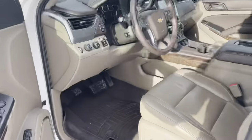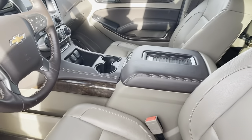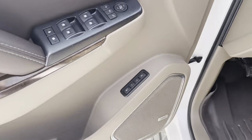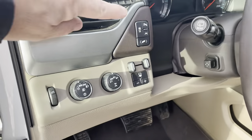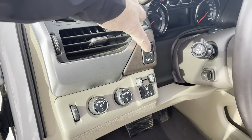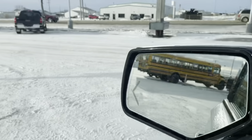Moving to the front: heated seats in the front, heated steering wheel, both are electric seats, push button start. This one has Bose audio and a two-position memory seat. All the power equipment, automatic headlights. It also has a driver alert package — so you have lane departure warning, lane keep assist, park sensors, and side blind spot detection as well.